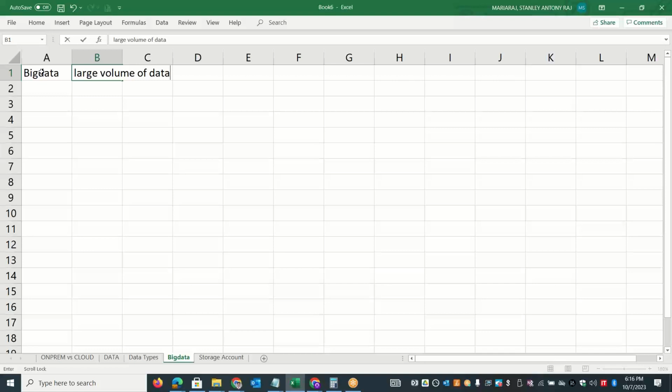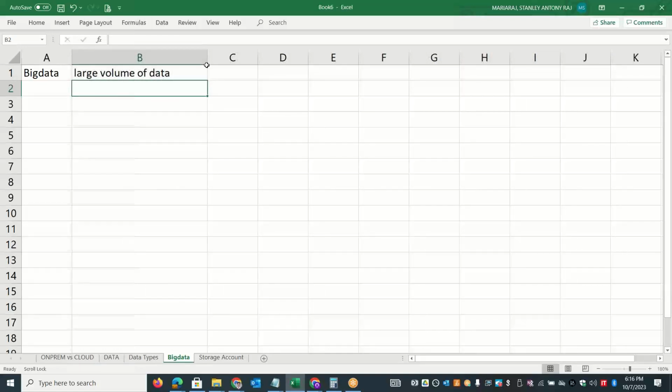So tomorrow or the day after, Flipkart is going to experience a huge volume of data on a particular Monday. It's going to be too much traffic. I think the sale starts tomorrow, if I'm not wrong. Some of the sales have already started. So there is going to be a large volume of data. It could be both structured and unstructured. Within big data, it is not going to have only structured data.